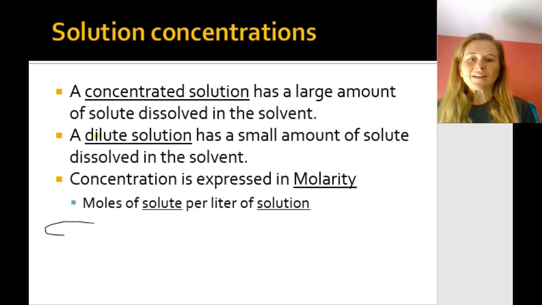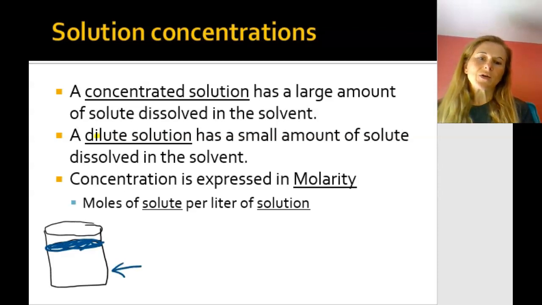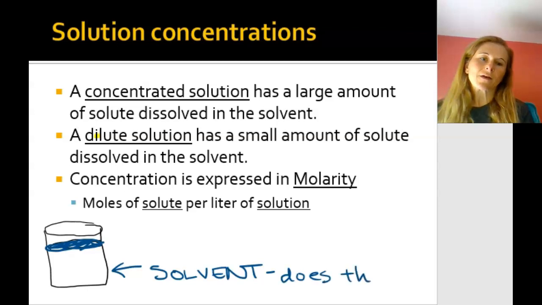So let's talk about this for a second to review our vocabulary before we move on, right? So we have a big pitcher of water. I'm going to color code this, right? So we have our pitcher of water. All right, so our water is our solvent. And our solvent is what does the dissolving.